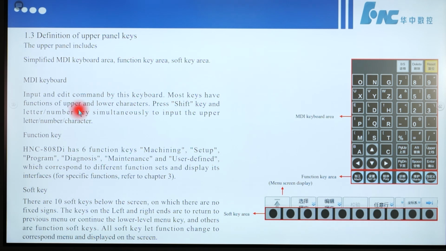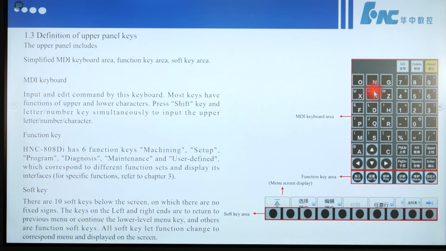What is the MDI keyboard? Input and edit commands with this keyboard. Most keys have functions of upper and lower characters, like this. This is the lower character. This is the upper character.